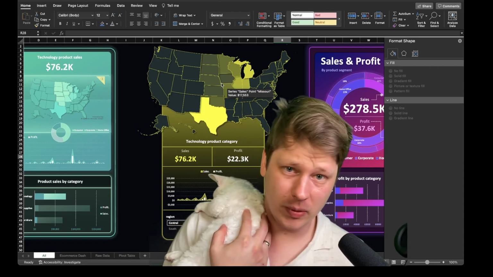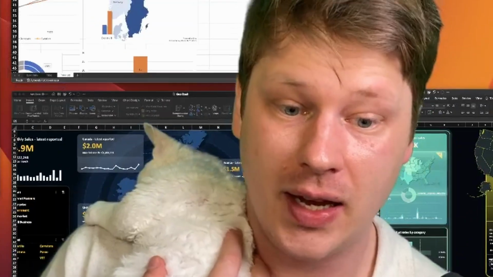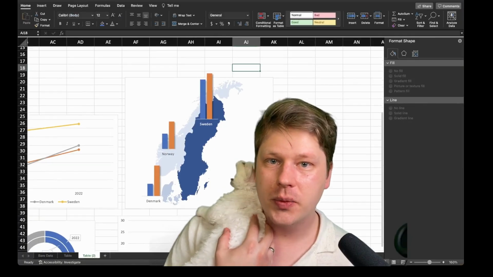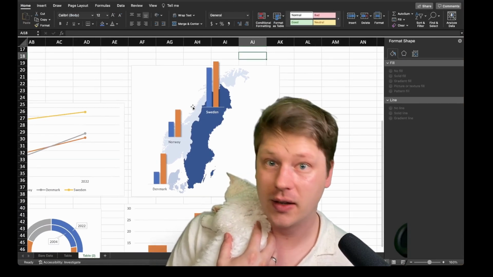You're going to have a little trouble with the colors at first. Just practice, do your best. You will get a hang of it with time. The other thing I just want to talk about here before I sign off is the importance of stacking charts together. So here's an example.